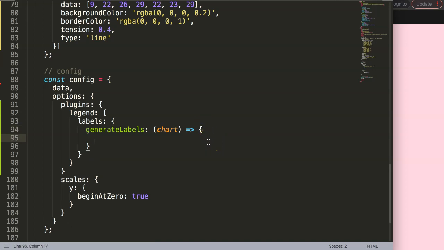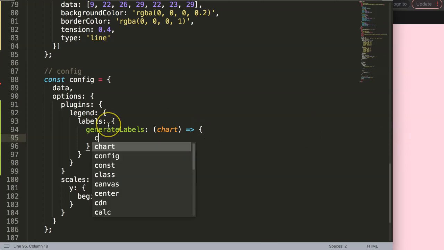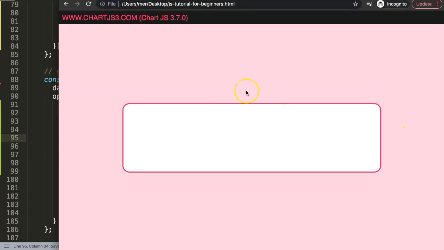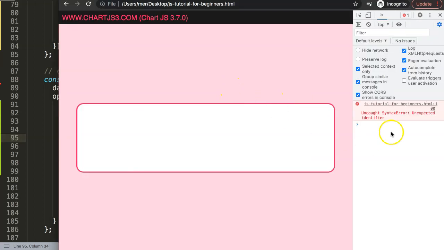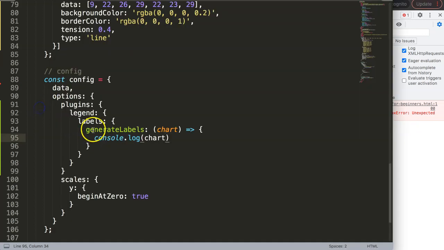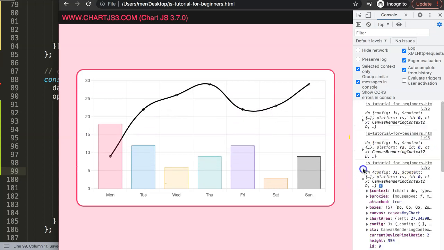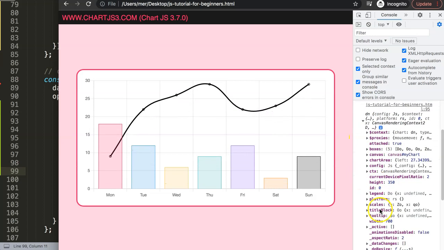So once we have this, what I want to do is the following. I want to start and draw something. So what I'm going to do here first of all is console log this just to show you what we did. Chart, save. And then if I open up the developer tab here, alright, unexpected identifier, probably we forgot a comma. There you are, number 100, no comma. Refresh, there we are. So now it works.